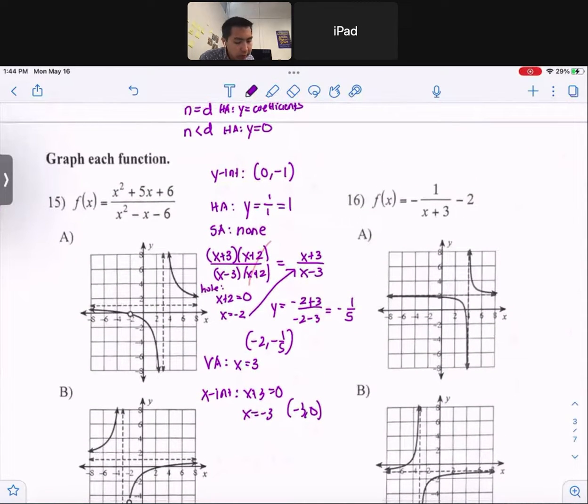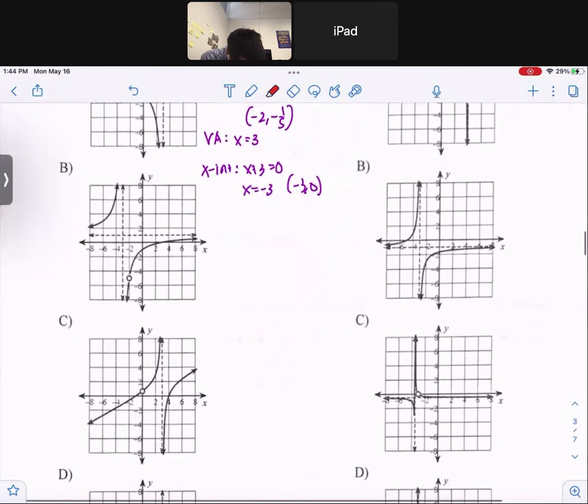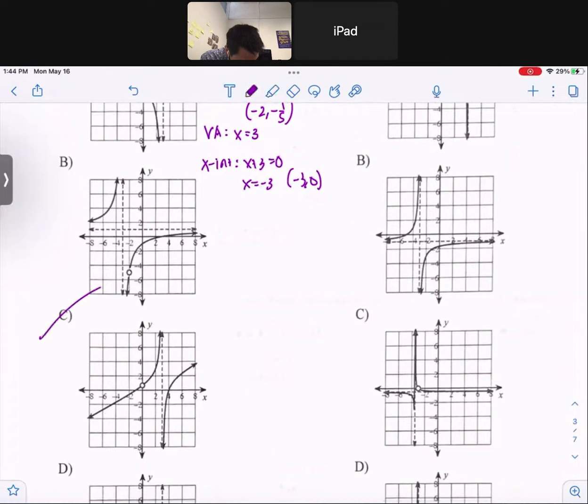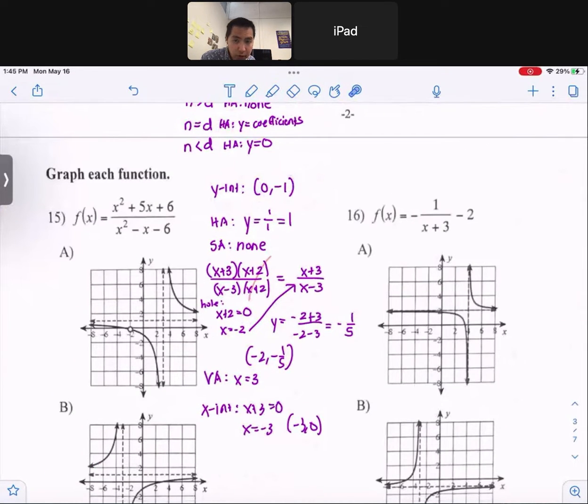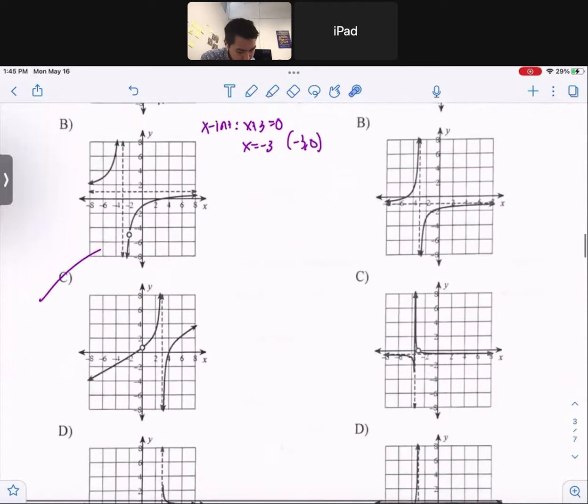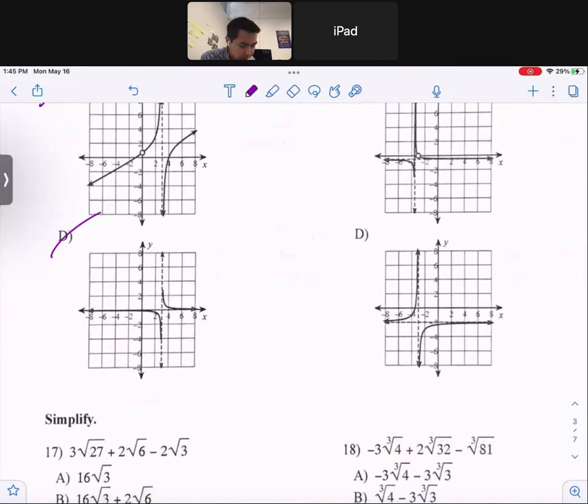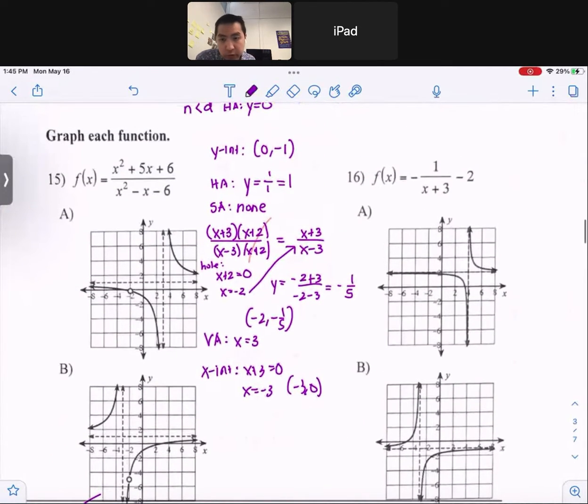But remember, you don't need to find all of this. If we just start in order, we can start picking away some stuff. This one can't be it, because the y-intercept isn't at (0, -1). I'm strictly just looking at the y-intercept. That's (0, -1). This is (0, -1). This one is not (0, -1). So just by knowing the y-intercept, we took those away. Horizontal asymptote, well, A and B both have a horizontal asymptote at y equals 1, so that doesn't help. No slant. Now let's look at the rest.